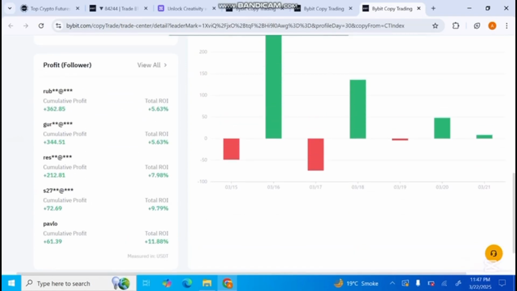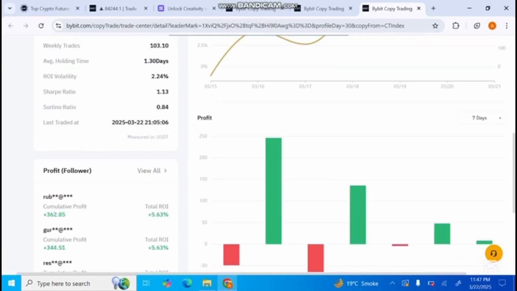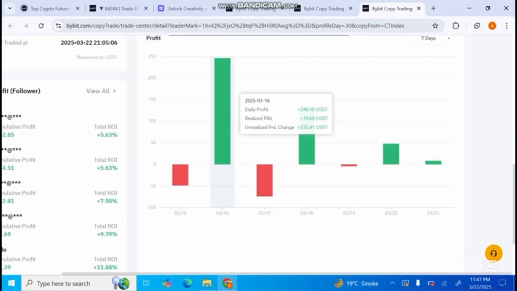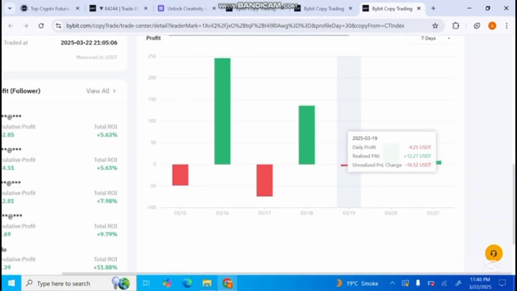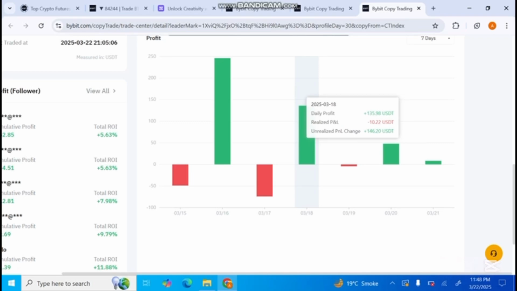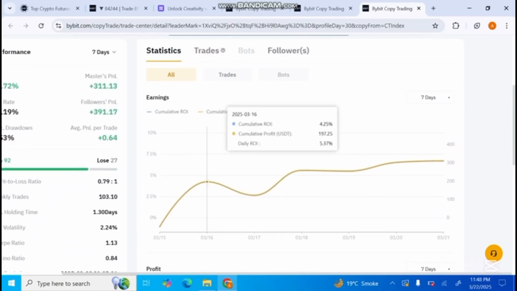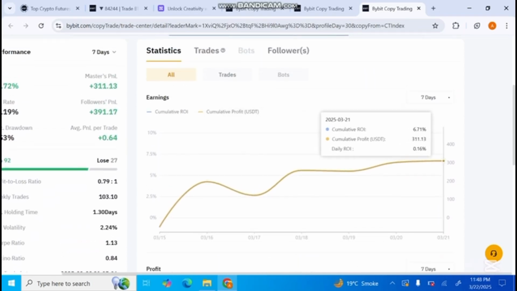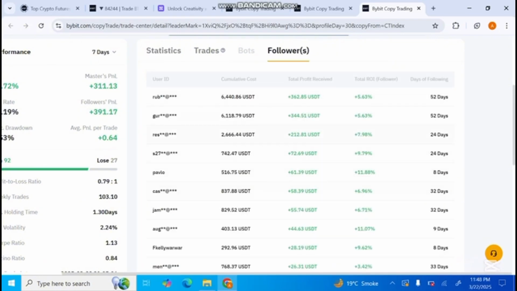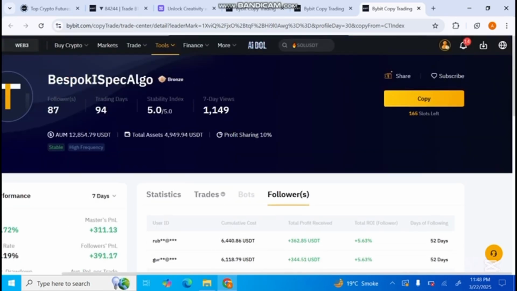If a person has no loss, then also it's really a red flag. Here you can also see the loss and the profit. Now if you compare the loss with the profit, it's much less. You can see that here. Similarly, here you can also see the earnings. You can see the statistics for earnings, trader and bot as well. And here you can also see its total number of followers. You can see here the number of followers and when they have joined it.